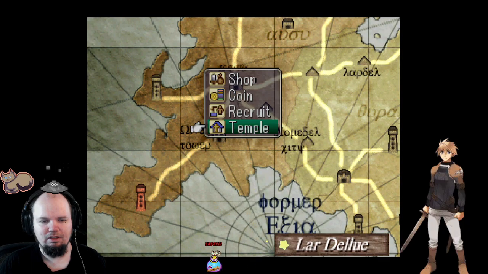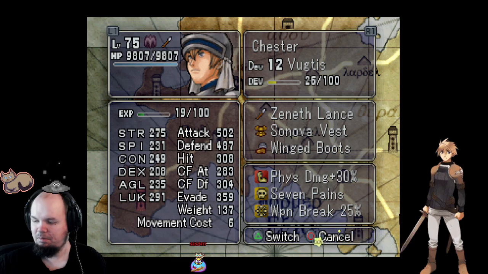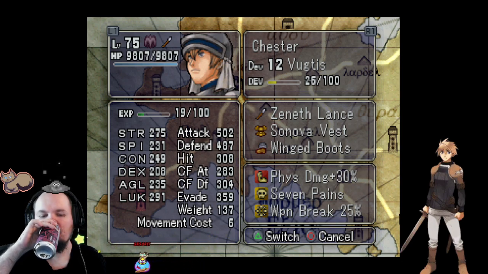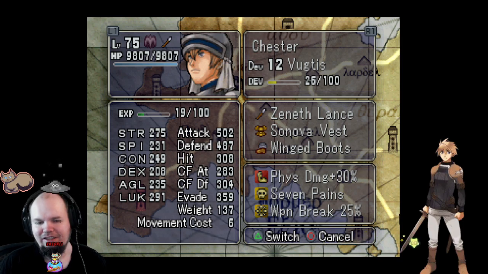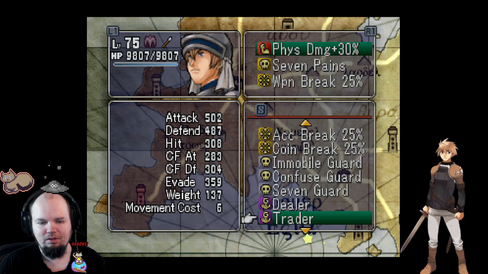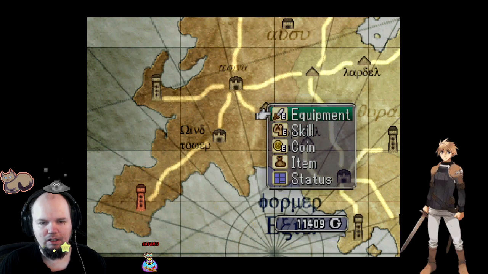So I ended up going with physical damage plus 30%, weapon break plus 25%, and 7 pains. However, I'm considering dropping the physical damage plus 30% and just going for armor break. Having Chester just be the status, and you know what? I'm gonna do that. Chester, we're gonna have you focus on just destroying the enemy's armor and weapon. Alright, it's probably not going to matter in the last level.